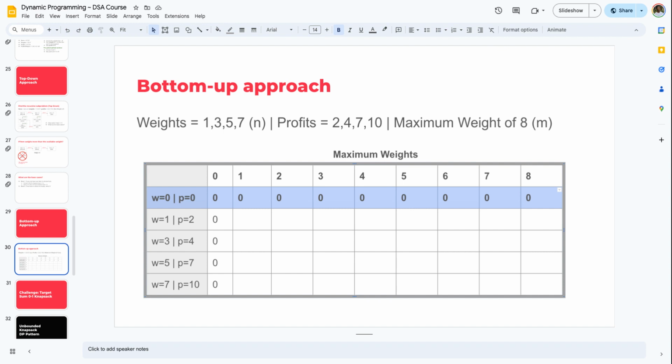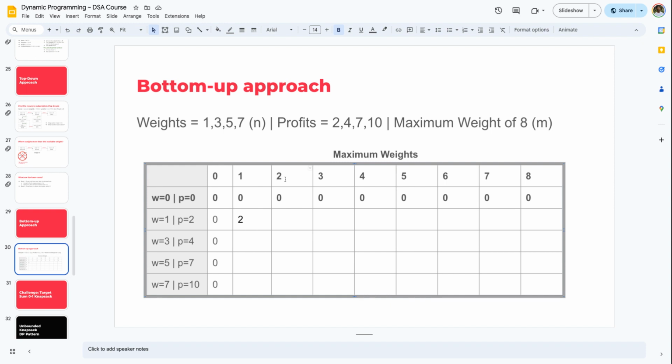Okay, so now let's go to the next row and let's ask ourselves, if I have weight 1 and the maximum weight I'm going to get off of this is 1, what is the profit I'm going to get? Definitely, the first thing I'll be looking at is if my maximum weight is 1, I ask myself, does this weight fit in my knapsack or not? That's going to be a big question for me. Yes, it does. And if it does, this is the only weight available to me, so I'm definitely going to get a profit of 2. So let's just fill this first column with logic before we come up with the pattern there.